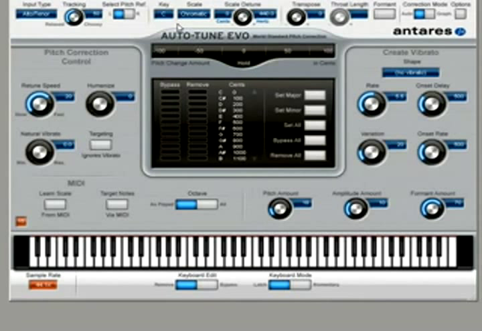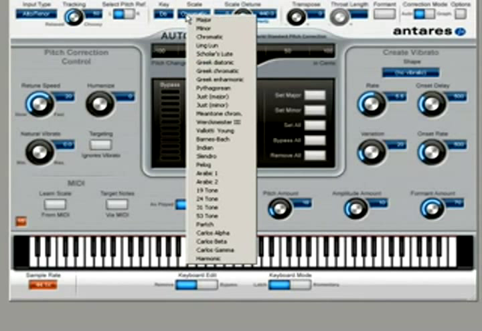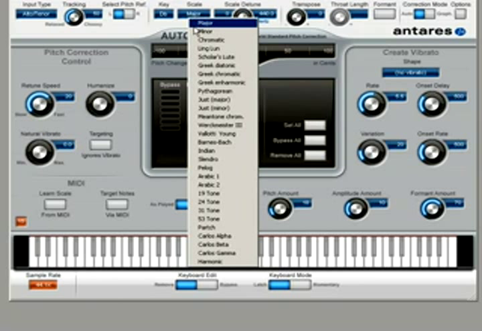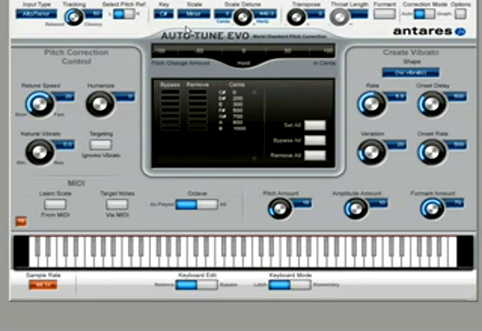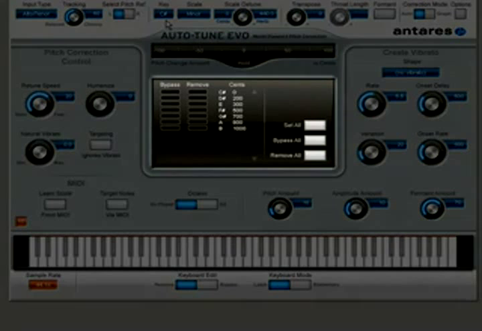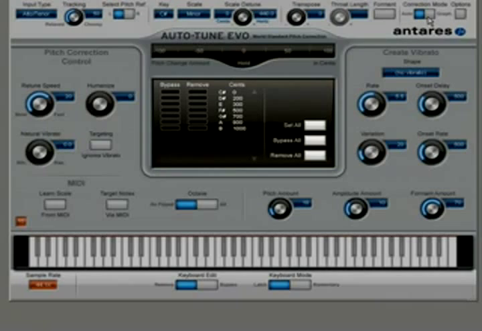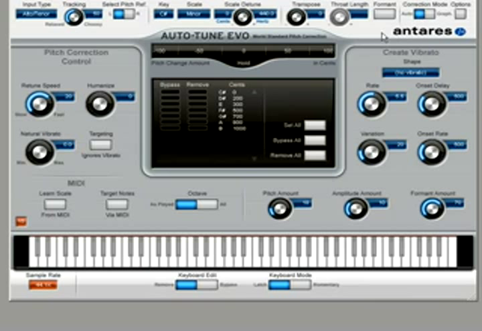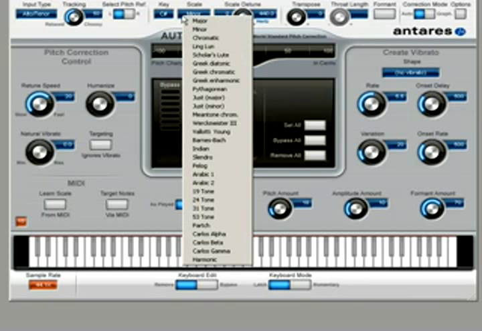For example, if you select D-flat major, the edit scale display will duly display the D-flat major scale. However, if you then go to the scale selection pop-up and select minor, the key will automatically be changed to C-sharp, and the edit scale display will, in fact, display the much friendlier C-sharp minor scale. This behavior will be reflected on both the auto mode scale edit display and the pitch graph display in graphical mode.